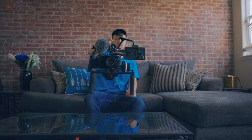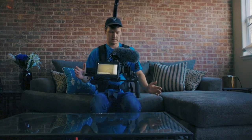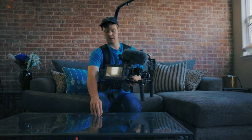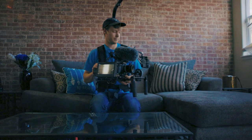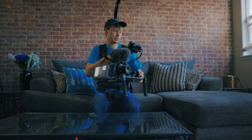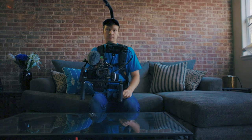As you can see, the rig is almost perfectly balanced. I can pretty much take my hands off of this thing and it stays really level. I could even adjust this monitor a little bit to make it even better. We could put a tripod plate on the bottom to make it real easy to pop off this and onto a tripod. What I really like about this arm is it's super easy to just flip around and come over the top — now I have a nice easy low angle, still staying super level with my little bubble level. And we're golden — this thing's ready for pretty much anything.